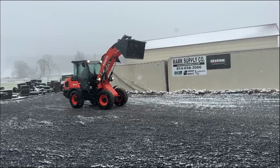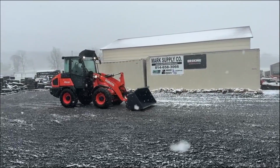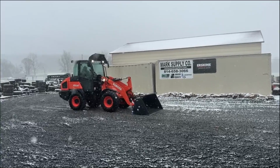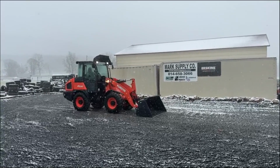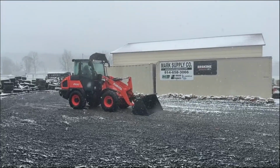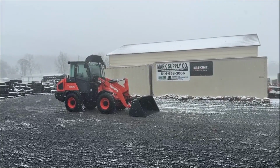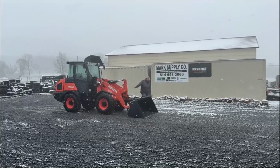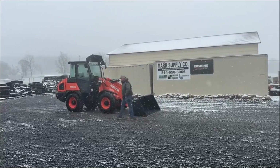If you're looking for something, I hate to see it go into that application because it is a like-new loader. We have 4-ways, turn signals. Guys, again, very well equipped loader, armrest package on the seat. If you truthfully are looking for a nice machine, you want something to go to work, here's a machine that will go to work today. Not like some of the stuff you're seeing out there, it's 3,000 and 4,000 hours.